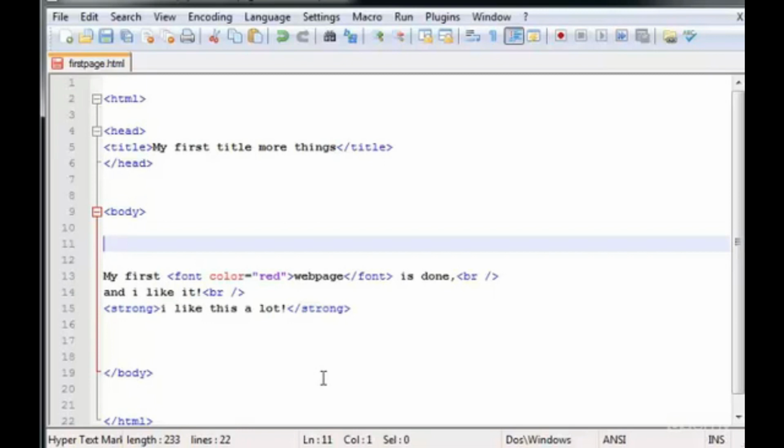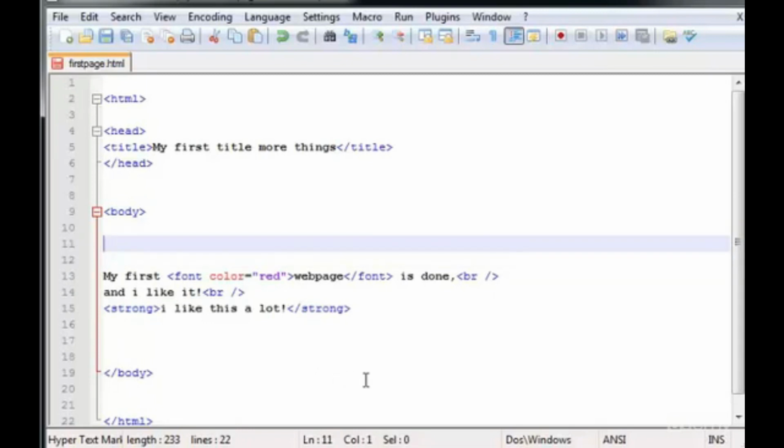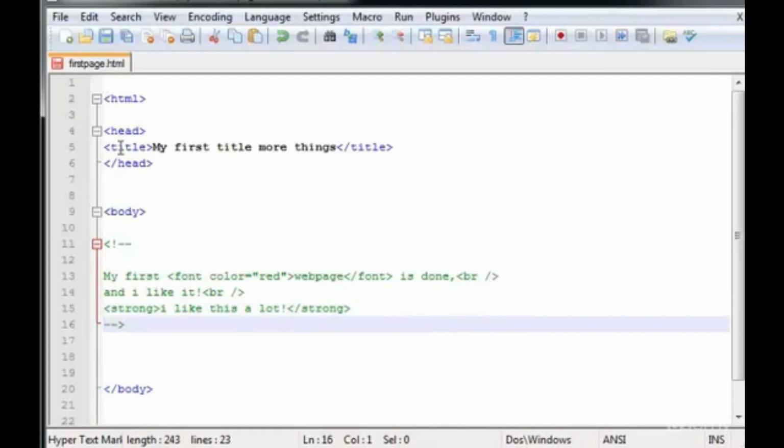So to do that, we just have to type the less than symbol and this one here, exclamation, and close it like this here.